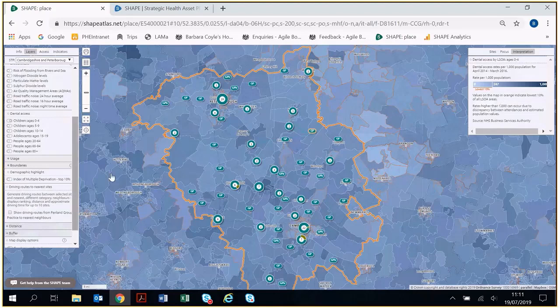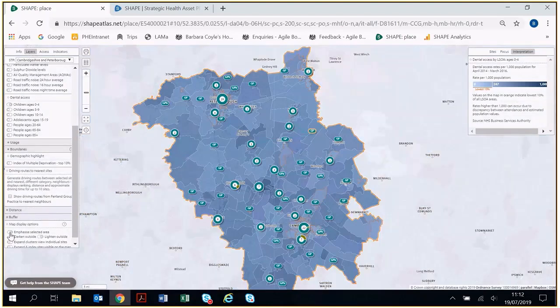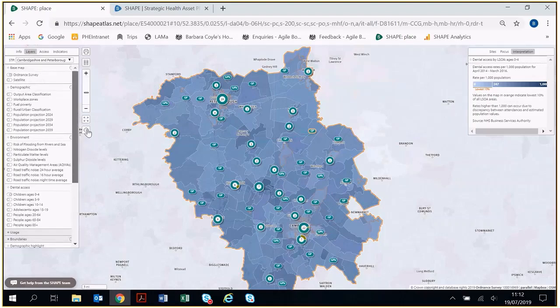And if I use this new functionality as well, which is to emphasize the selected area, if I want to get rid of the background noise, I can click on that button, and that will help me focus on the Cambridge-ish site that I'm in. Again, it's by LSOA. The lighter colours are a lower access rate, and the darker colours a higher access rate. So that's the sort of information we have in the layers tab.